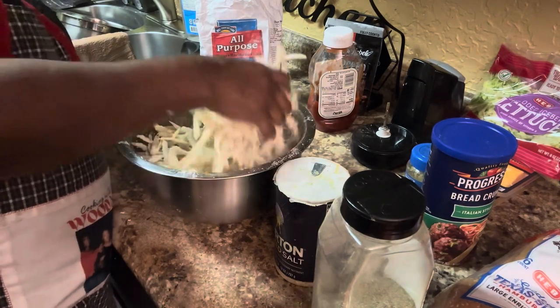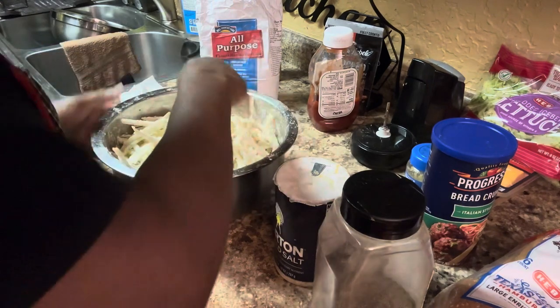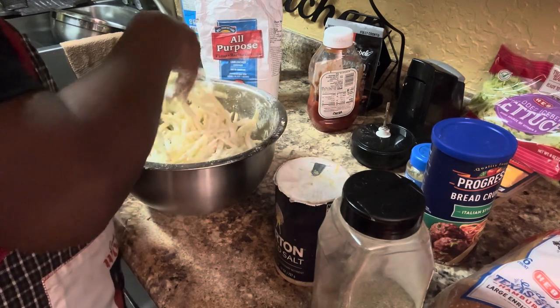I already have my oil on the stove cooking. Take the fries and toss them in some flour — put flour on the shoestring french fries, that's how you make them. They will cook quick and make sure they're not all on top of each other because they're not supposed to fry stacked up like that.